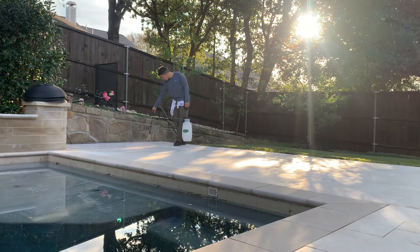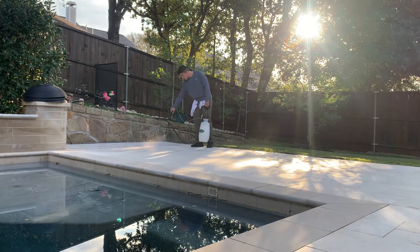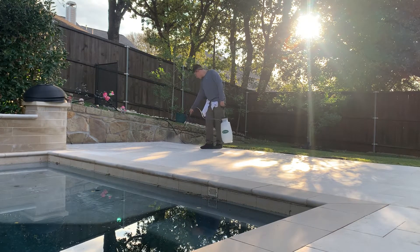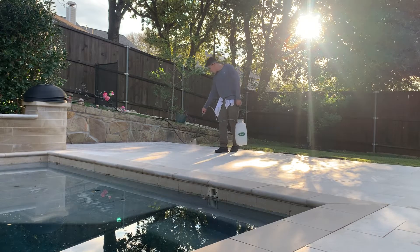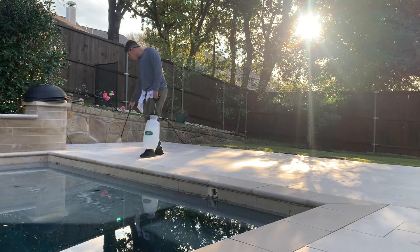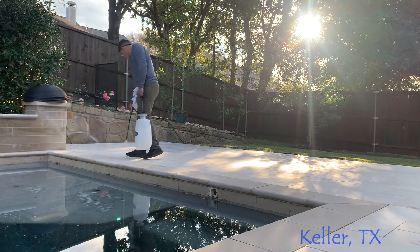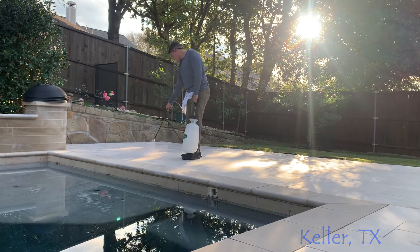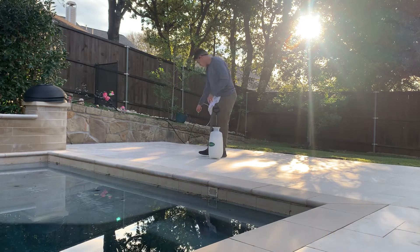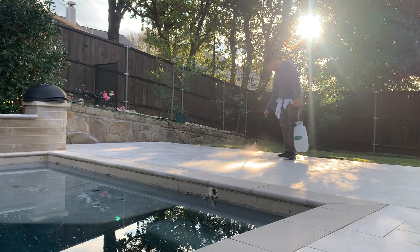National Sealing — we're going to be applying our durable coating to this travertine pool deck. We mobilize across the country with this application. This is the most durable coating, and we're going to show you our non-slip application — the most durable application in the country compared to a common sealer.